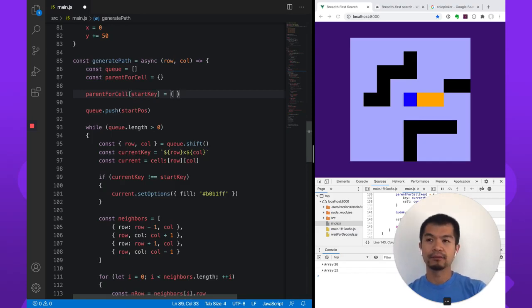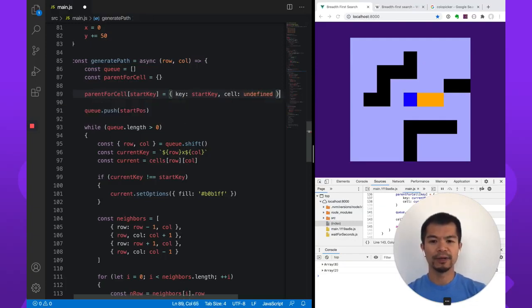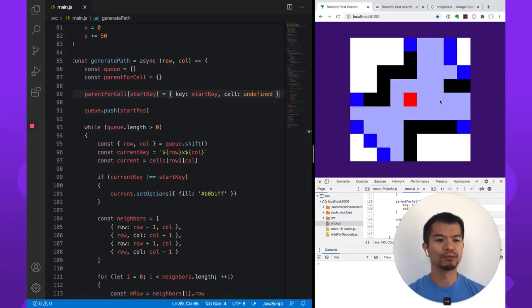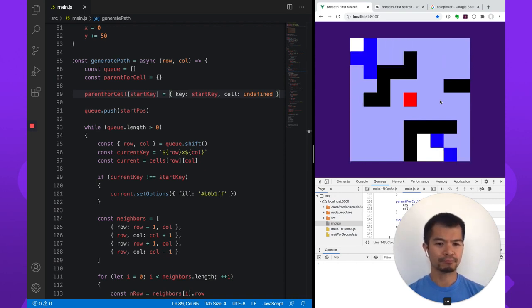And then the key, I don't think this actually matters, but we just need to note that we've already checked start. So it has no parent. So now let's try this again. There we go. So now it's not changing our start to blue. Because we can just assume that our start has always already been discovered.